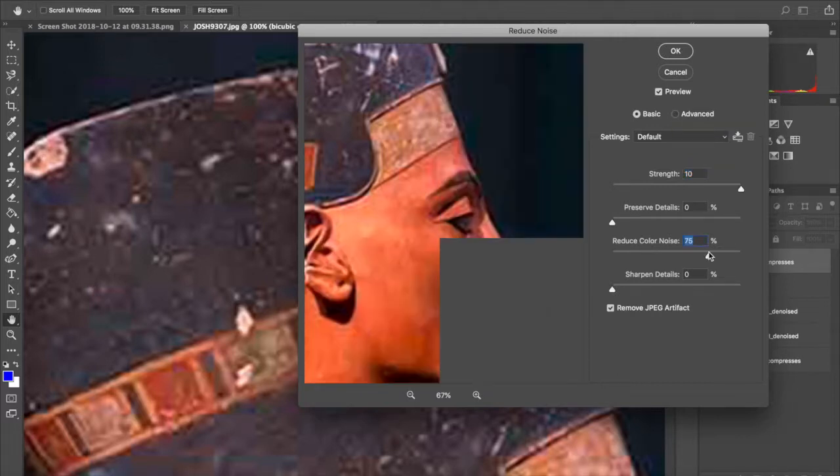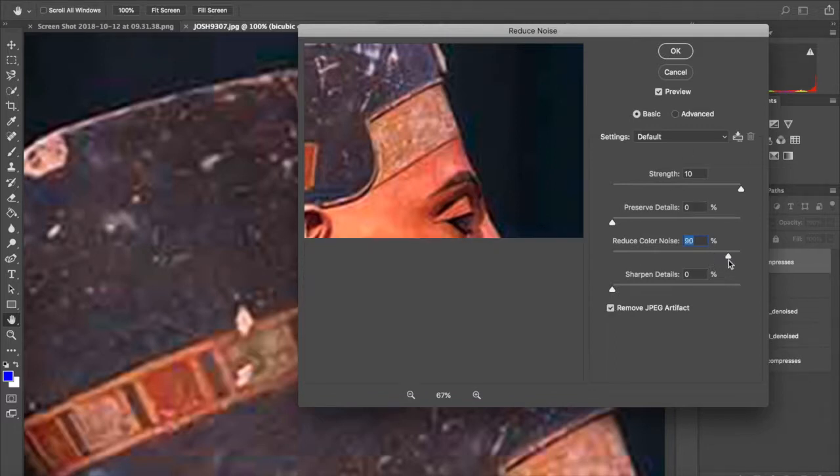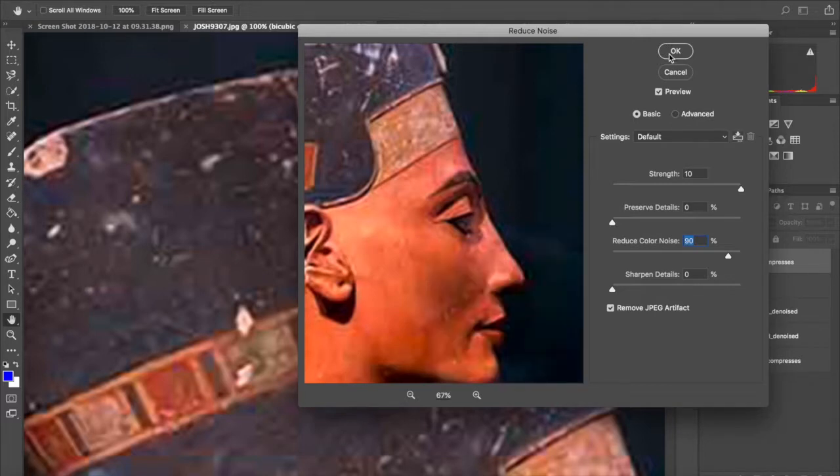It's quite interesting. So it seems that we can denoise this a little bit. I don't know how effective this is looking. I don't know if the removing JPEG artifacts is really doing anything.